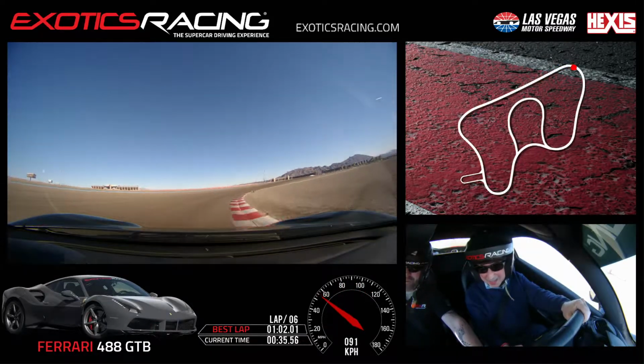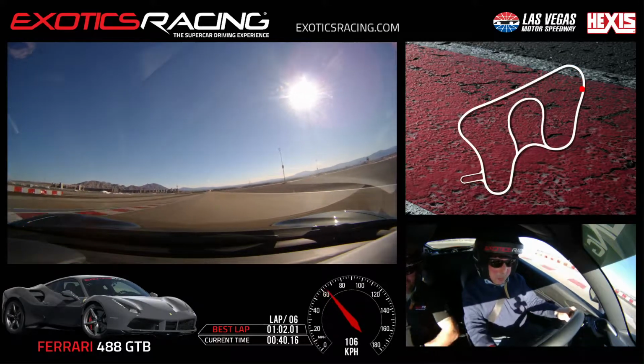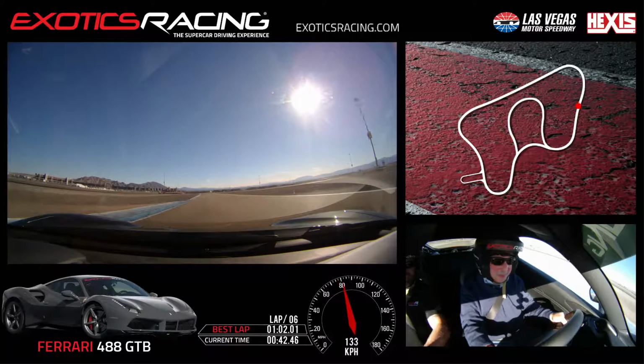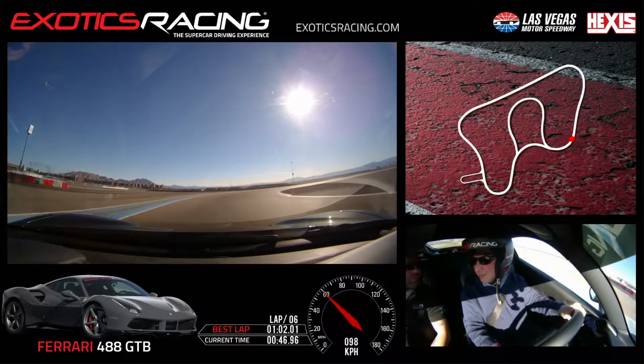Let go. Oh. She'll turn. You had it set up. See? Lots of throttle. Just got to have enough weight over the front. The car will do anything you want. Amazing. Brake. Turn the eyes. Slowly release the brake. Turn now. Turn. Let go. Turn the eyes.